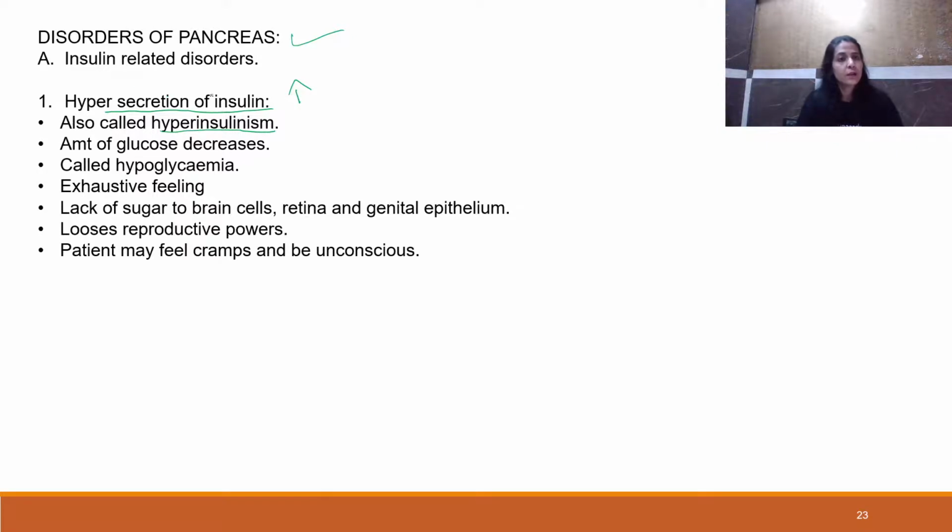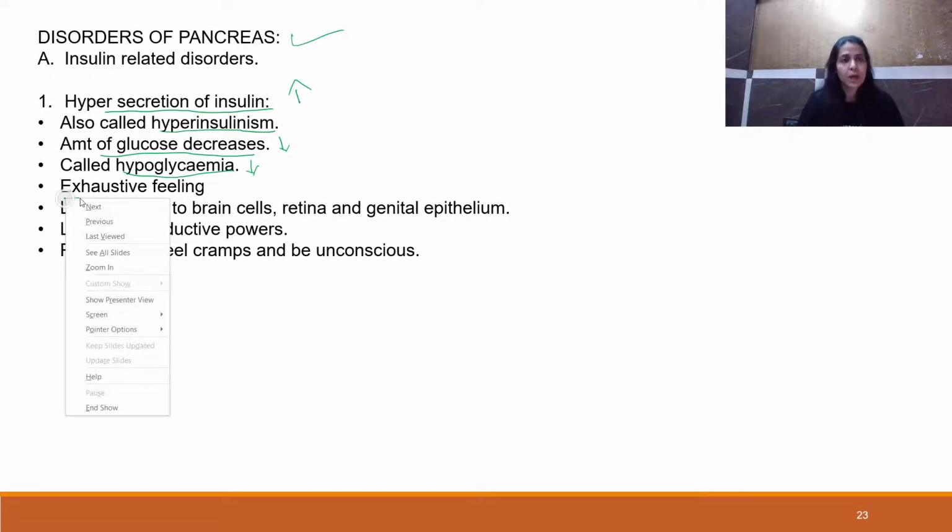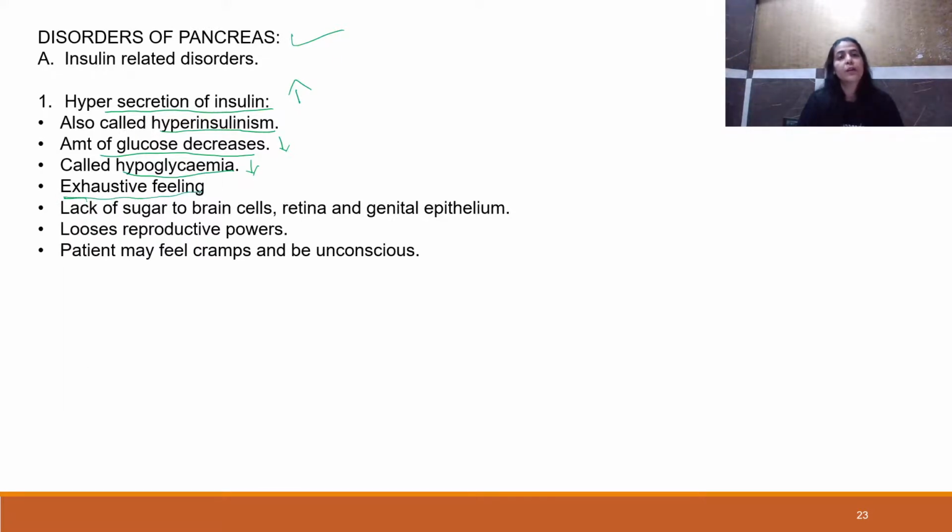Okay? So increased secretion of insulin is known as hyperinsulinism. Because of increased secretion of insulin, naturally the glucose level in the blood will go down. So there will be hypoglycemia, very low blood sugar level. Because of less sugar in the blood, there will be an exhaustive feeling all the time. A person gets exhausted very easily. He has a feeling of being tired because your cells require glucose continuously. Your brain cells require a continuous supply of glucose, and if there is low blood glucose level, then naturally you feel exhausted. Your muscles also require glucose for activity, right?